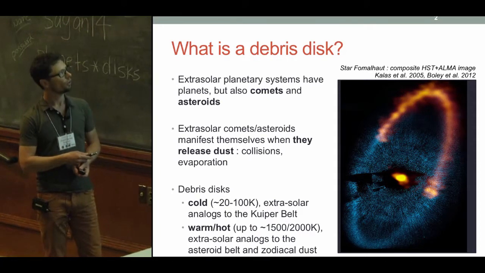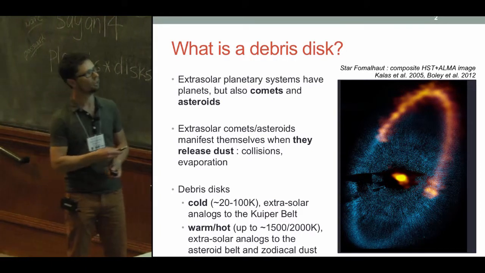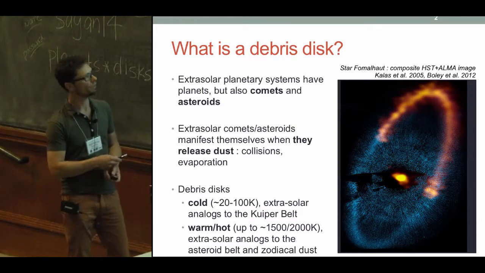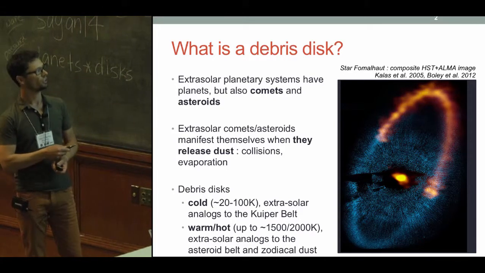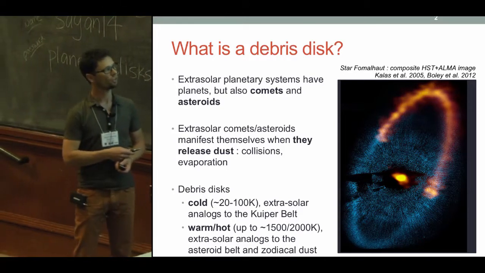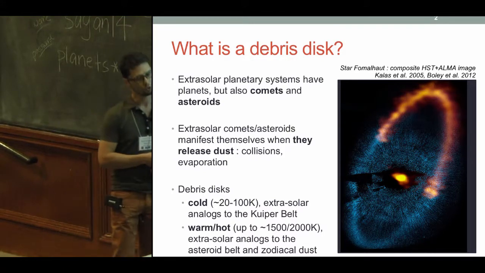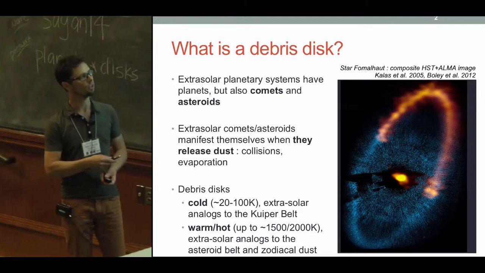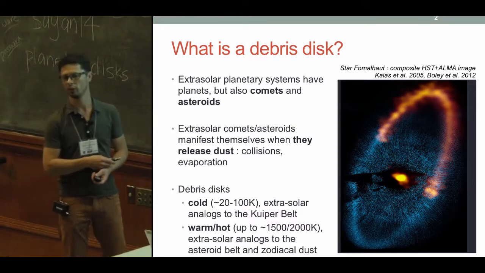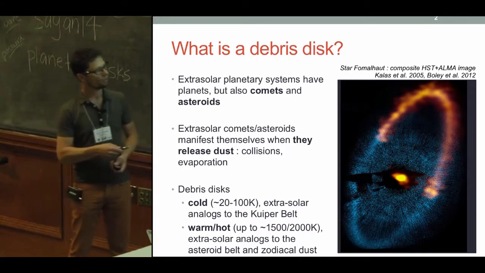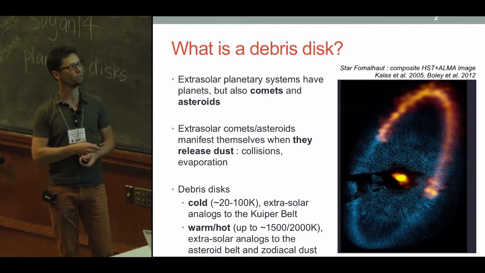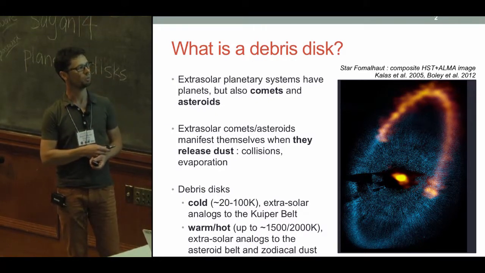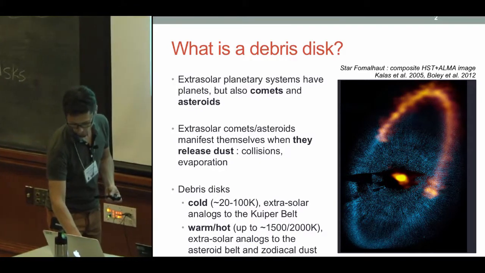So I divided the debris disks into basically two categories. The cold debris disks that you can see here on these examples. This is a resolved debris disk. This is a beautiful ring, a narrow ring that is very cold. It's sort of an extrasolar analog to the Kuiper belt. And you can also define another category of debris disks, the hot or warm debris disks that you don't see here on this picture, which are very close to a star, which I will only very briefly mention at the very end of my talk if I have some time, but there is a talk by Denis Defrère later on. He will discuss that a little bit more in detail.